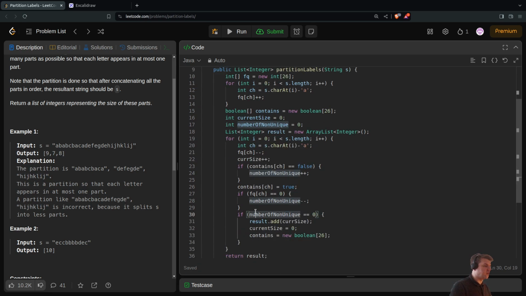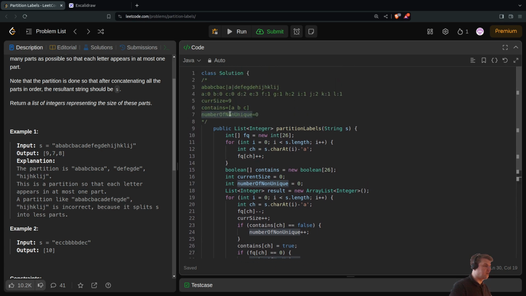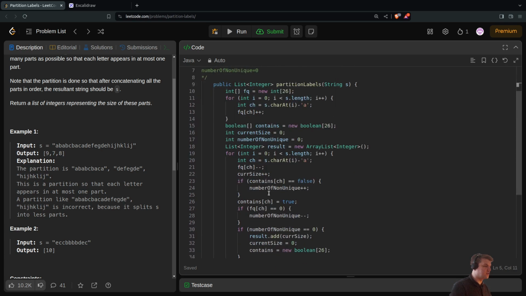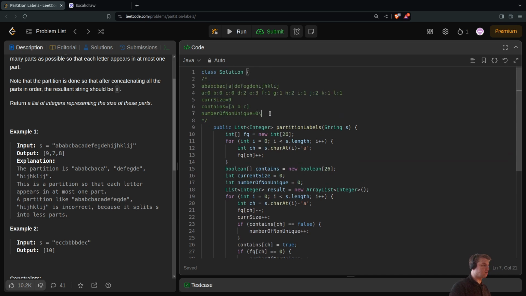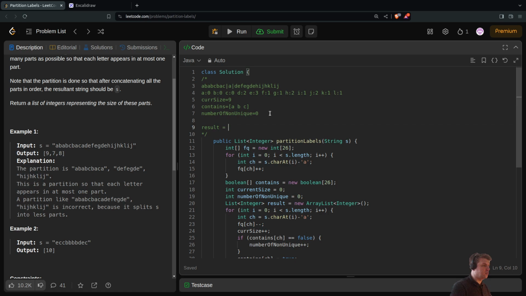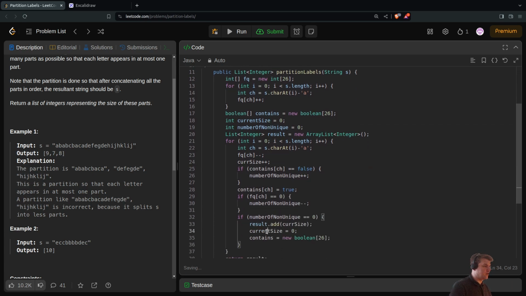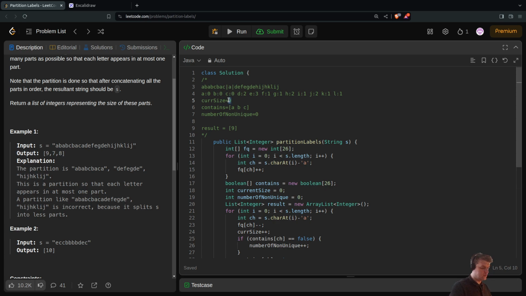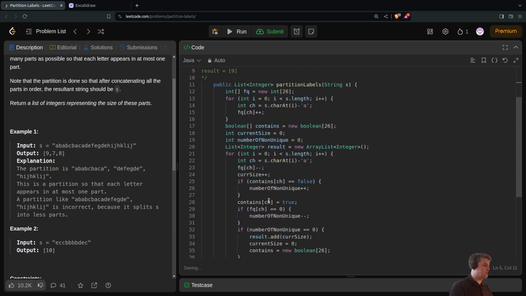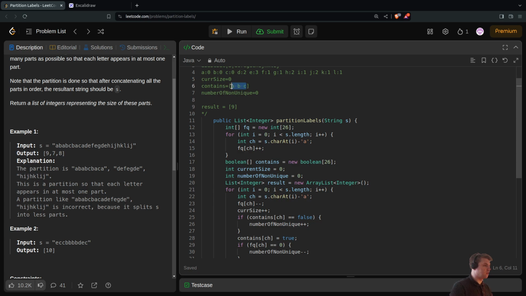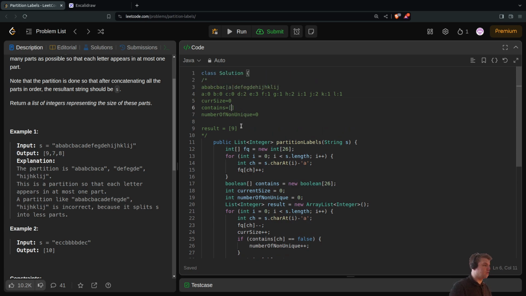And because number of non-unique is equal to 0, I'm going to add the result, the current size. Result is going to be 9. And then current size is discarded, reset, and contains is reset. And then I added the current partition to the result and move to the next letter.